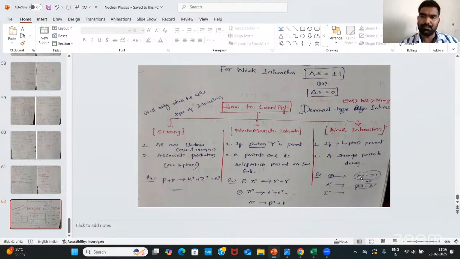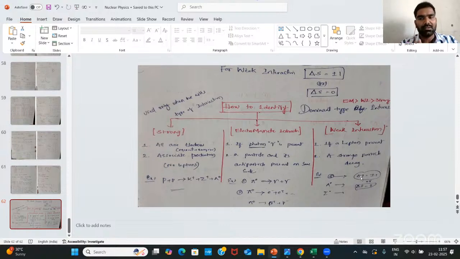Fundamental interactions and conservation laws of elementary particles. Just as we have said, the elementary particles are the constituents of radiations and matter. Matter consists of molecules, molecules consist of atoms, and atoms consist of electrons, protons and neutrons. Protons and neutrons are formed by quarks, and electrons are leptons. So they are subdivided as leptons and quarks.